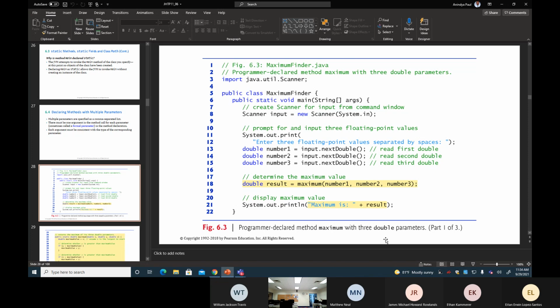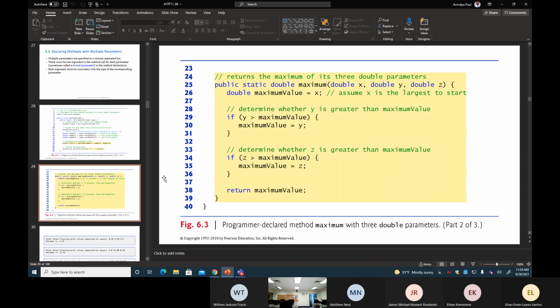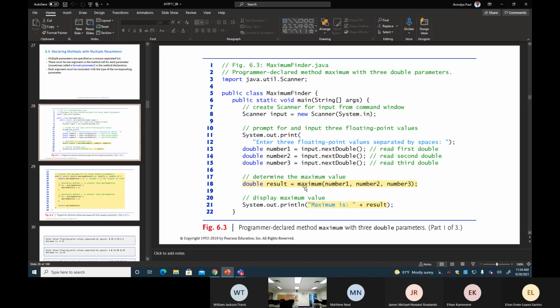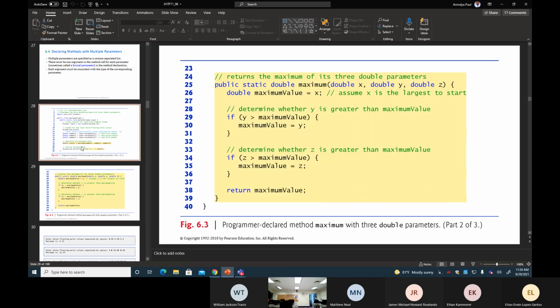Okay, now, let me go to the next page and then we'll come back to the method thing again. So what does maximum do? This maximum, remember, my compiler is going crazy at this point saying, I don't understand. But I go to the next line and say, okay, now I have a method called maximum.